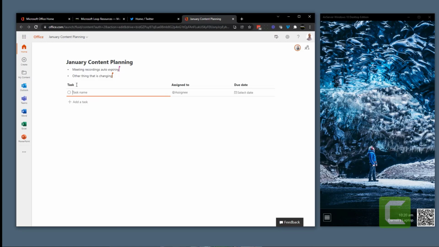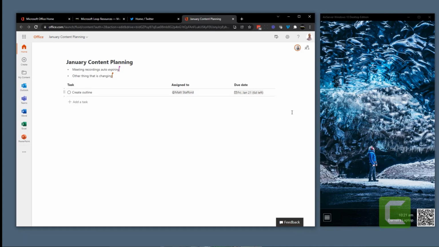We can hit this button here and start to add some tasks. So one of the things that I want to do is, I want Matt to create an outline for the video content. And so I'll assign that to Matt, and mention Matt, and that's cool. We'll just choose Matt, and we'll see what happens when Matt mentions me in a task too, because that's quite a cool experience. But we'll give him about a week to write that outline. 6 days left. Cool.